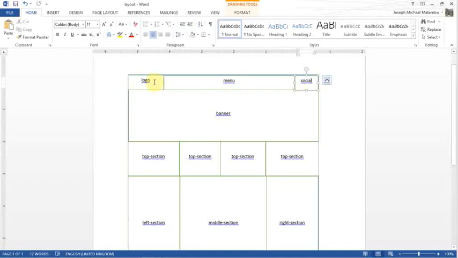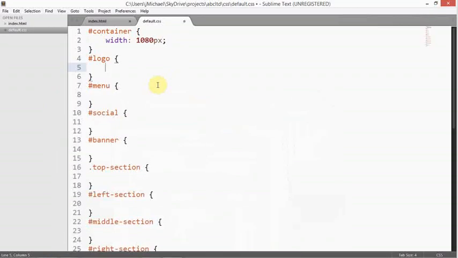So given that there are 3 of them, we have to divide the 1080 pixels for the entire container and allocate the logo some width, the menu some width, and then the social some width. Then they will be peaceful. Else, if we don't specify the width, then the logo alone, for example, will want to take the entire width of 1080 automatically. So width, let's give it 150 pixels. We may change it in case it doesn't look good.